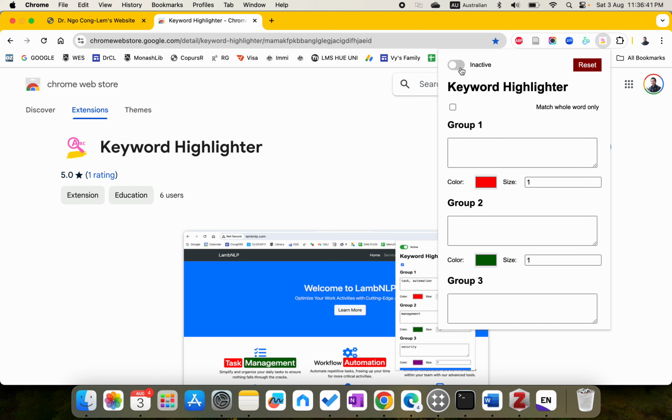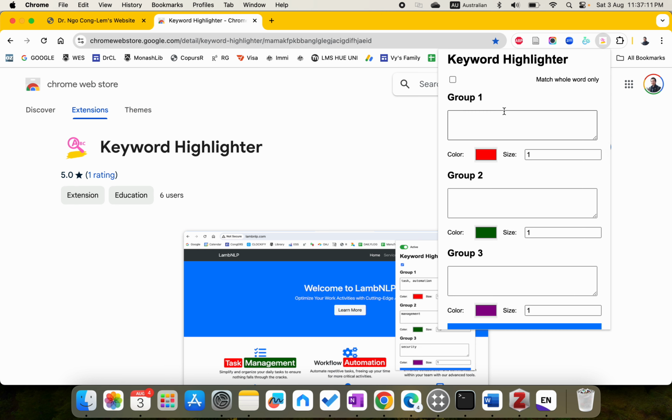It can be useful to disable the extension because sometimes, if you refresh or filter the page many times, the extension may affect the formatting of your page a bit. In this case we're going to turn it on.